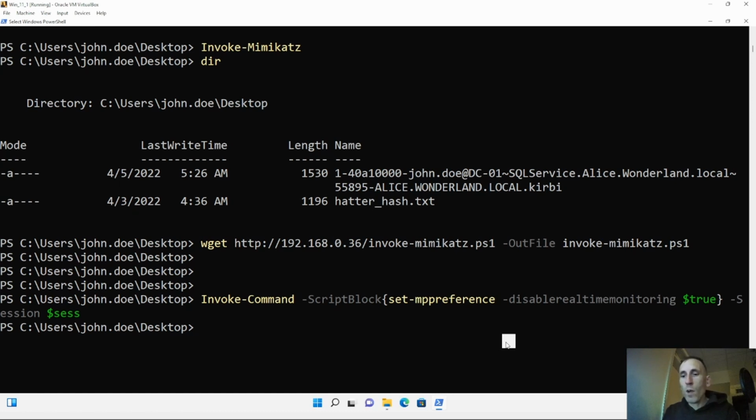We'll say Invoke-Mimikatz.ps1, -OutFile. Here we could download that on the machine, right? Now, if I were to do a dir, we'll be able to see it on there.